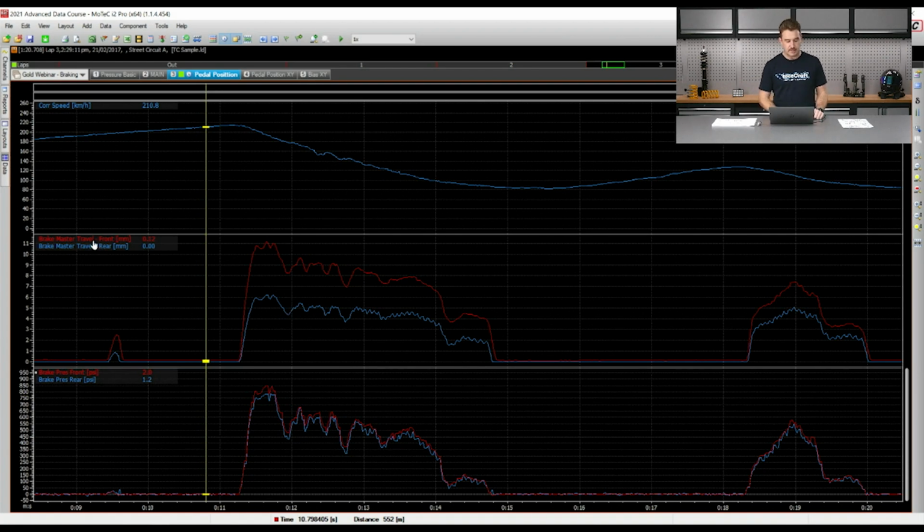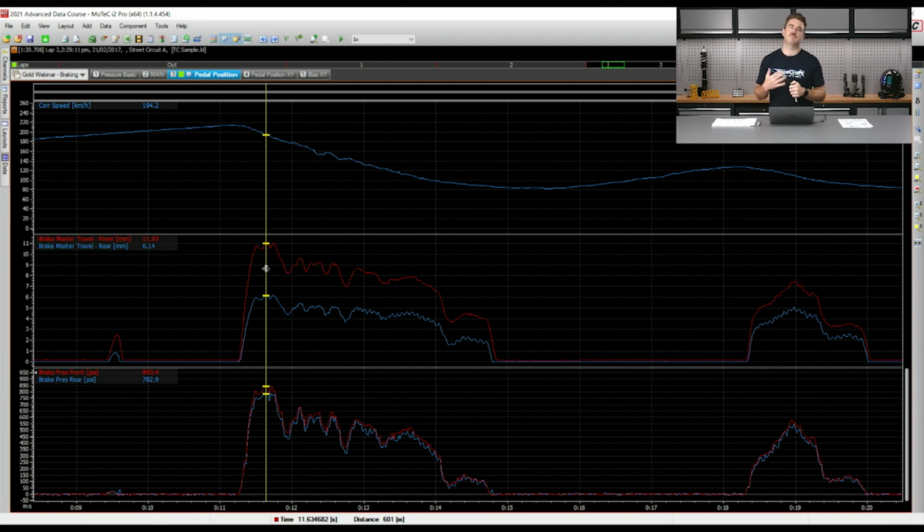But interestingly, if we look at the brake master cylinder travel, the front travel has a lot more than the rear travel. Let's say here, 11 millimeters on the front and 6 on the rear, so almost double the amount of travel. That means the bias bar is going to be skewing quite a lot as the brake pedal goes in. That is an important point we'll get to in a future course on braking system design, on the setup of that bias bar. What you typically want is the bias bar to be flat when you've got peak brake pressure on, so you end up having to put some sort of offset into the bias bar to allow for the different amounts of travel you're going to get on the front and rear axle. So straight away, that's a pretty interesting thing.